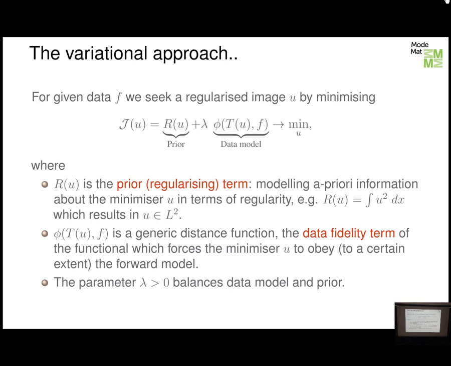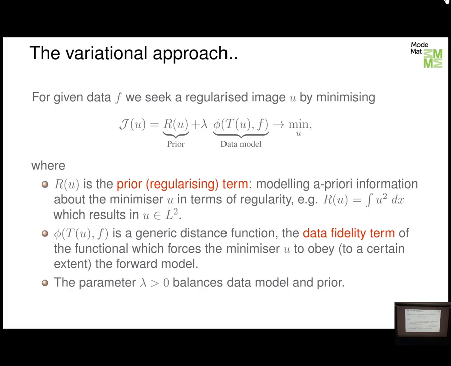So in general, what you have is a functional you want to minimize, which is composed of these two elements. First of all, you have the noise model, which is given here, this distance function, some sort of understanding of what is behind the image acquisition. So you may have some physics there, and you may know which kind of noise model you are going to have in the image, or some clue about it.